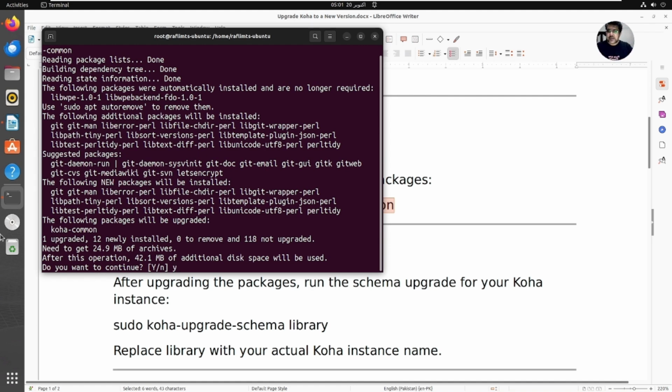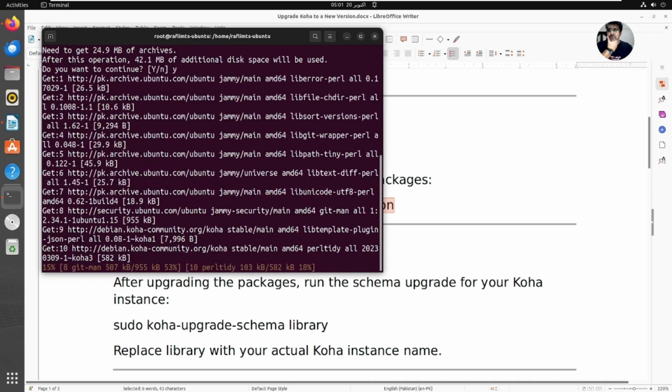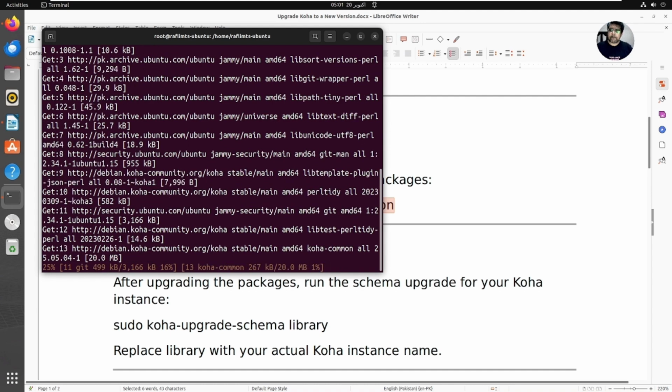So here it's 42.1 MB. We say yes. We need to check our hardware, whether it's capable to work with Ubuntu 24 or not. And the best operating system till 2027 for Koha, the version checked with all the dependencies, is actually Ubuntu 22.04, not Ubuntu 24.